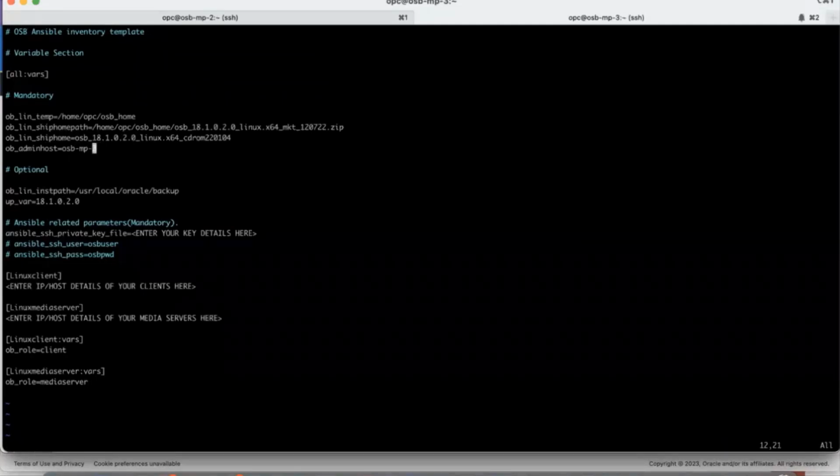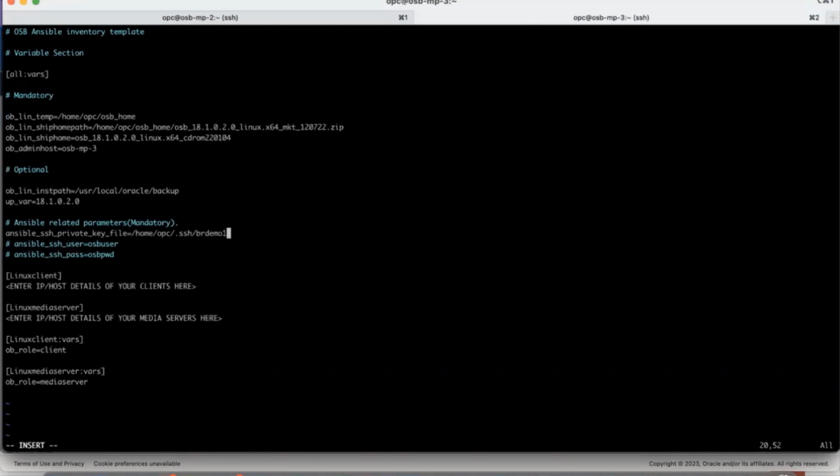Then we enter the private key file, the file where we just put our private key, so we can SSH into the clients to install the agents. And then you only have to provide a list of the client host names where you want to install.